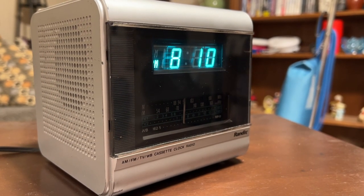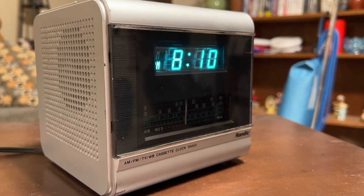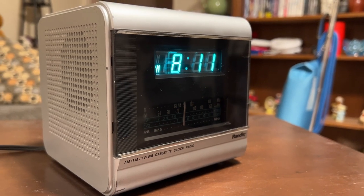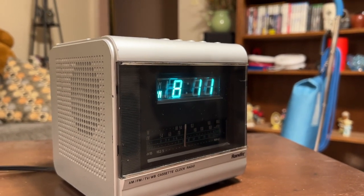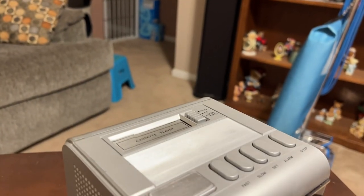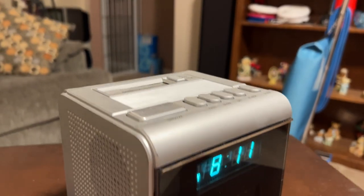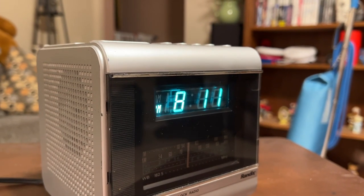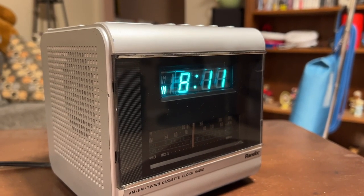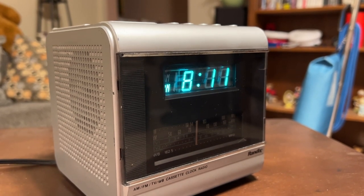This is the 1983 Randix model RCC-88. A recent thrift store find that caught my attention. Because the first thing that caught my attention is it has a slot loading cassette player. Second thing was the older style Futaba display, pre-1985 edition. It is very bright, and I'll get into that later.